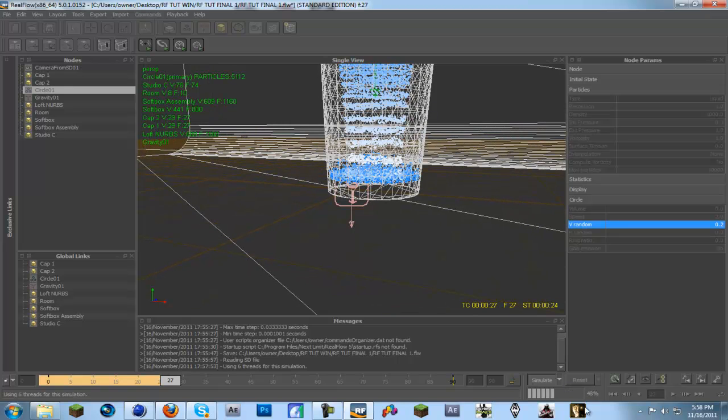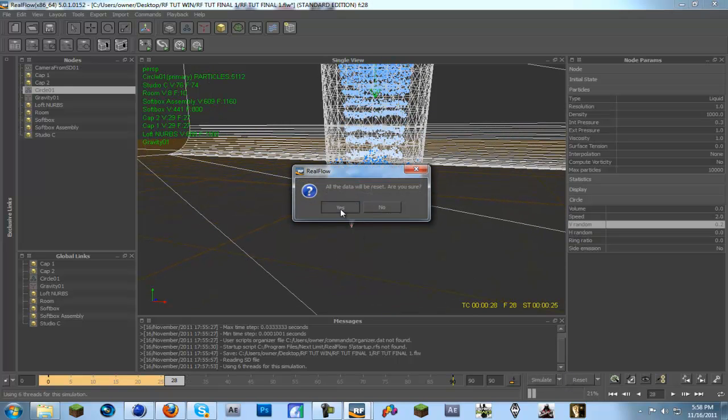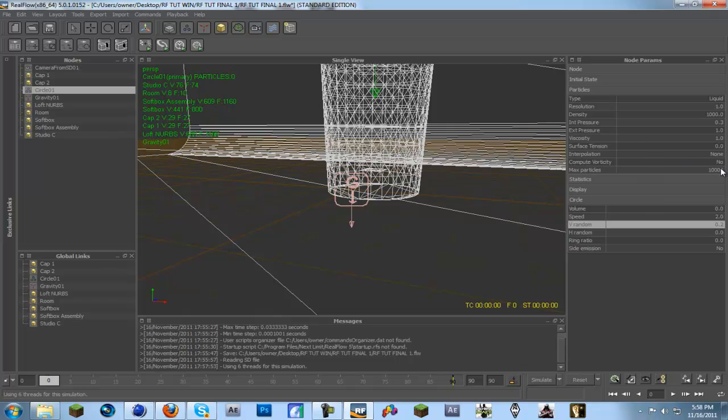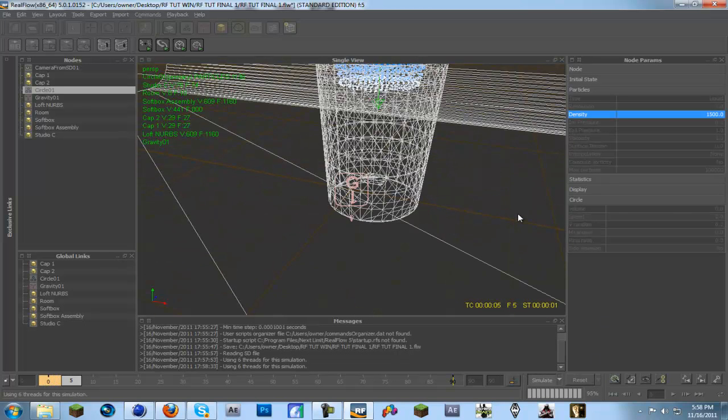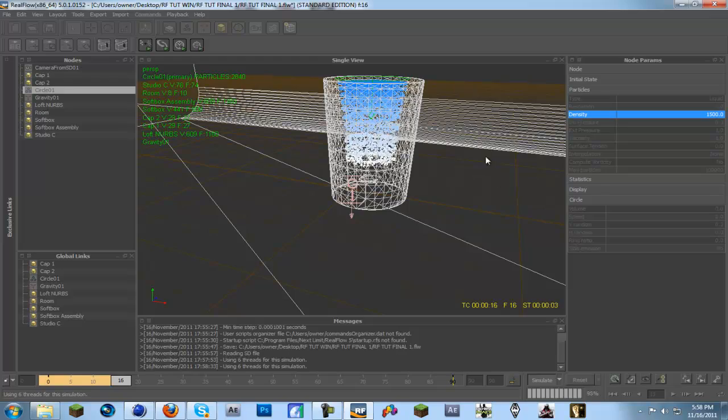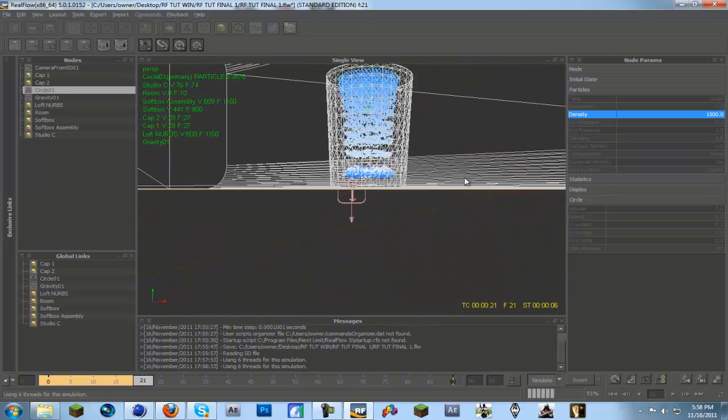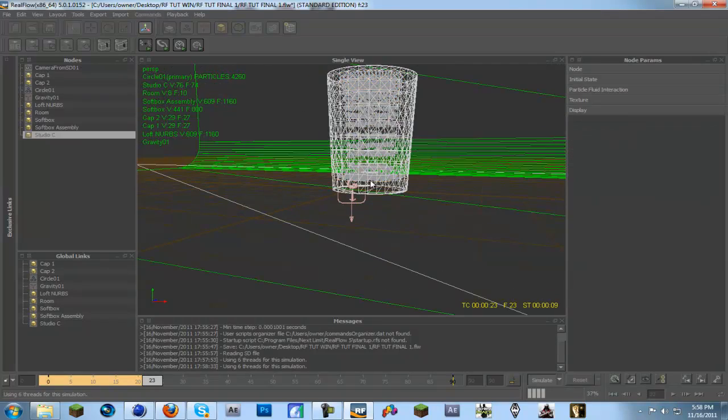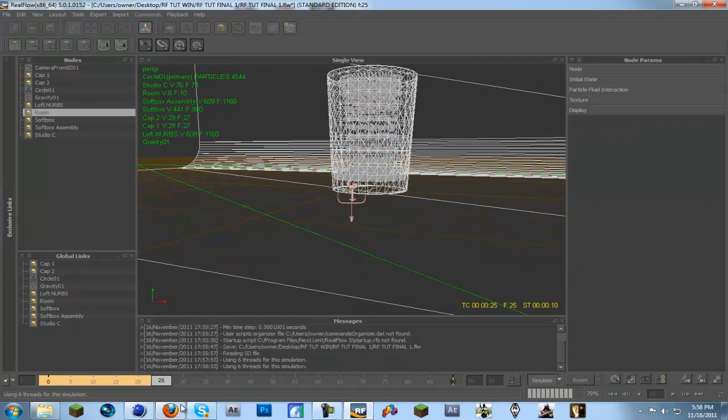It's gonna actually have those rings of separation, so let me just tweak that real quick. Reset, go back to frame 1. Maximum amount of particles, 100,000, and resolution 1, density 1,500. And now we're gonna simulate it, and there we go. Looks a little bit better. Yep, sticks together more. Alright guys, and then it's going to start simulating. Because that's actually where the bottom of the bucket is. That's why it's bouncing off of that.